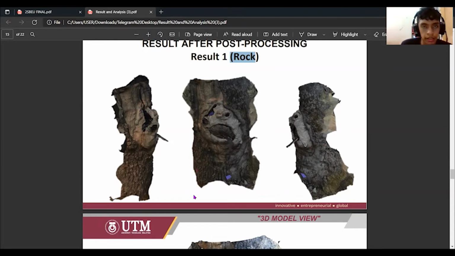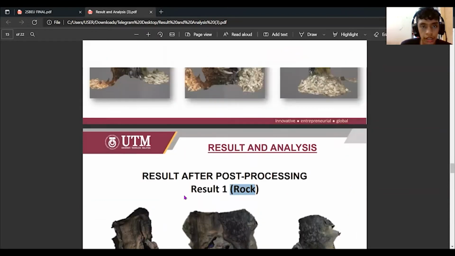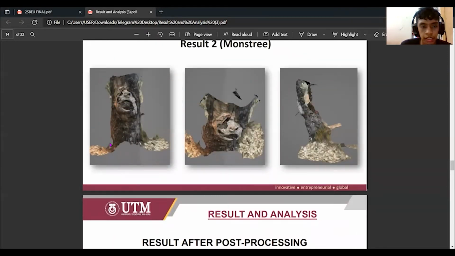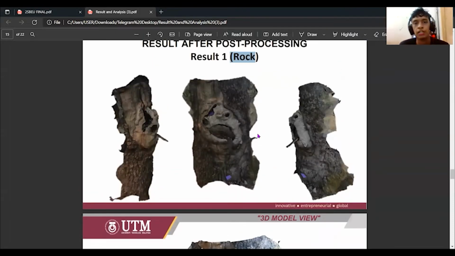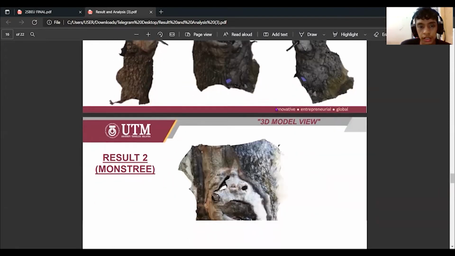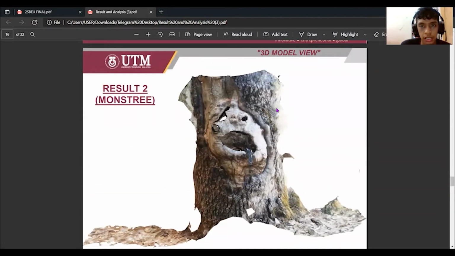We do the post-processing and eliminate the surroundings that we do not need to view. This is the final result for our processing after we do post-processing. This is the model view before we start post-processing.